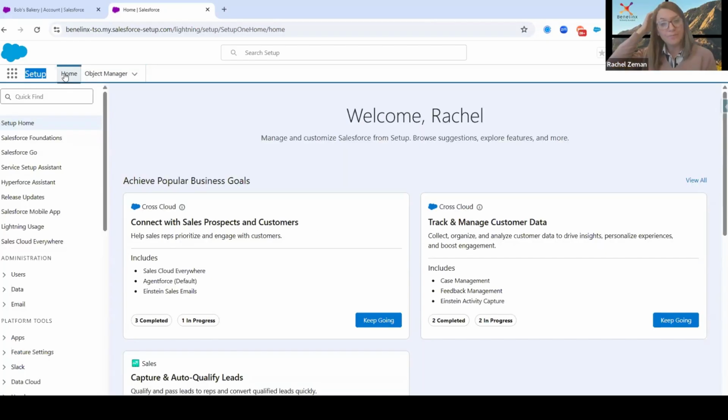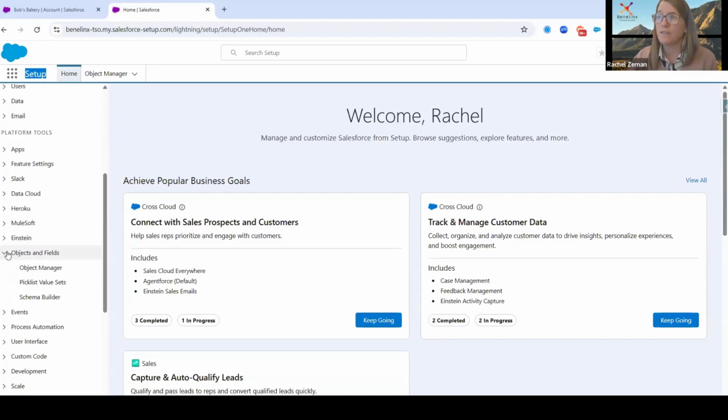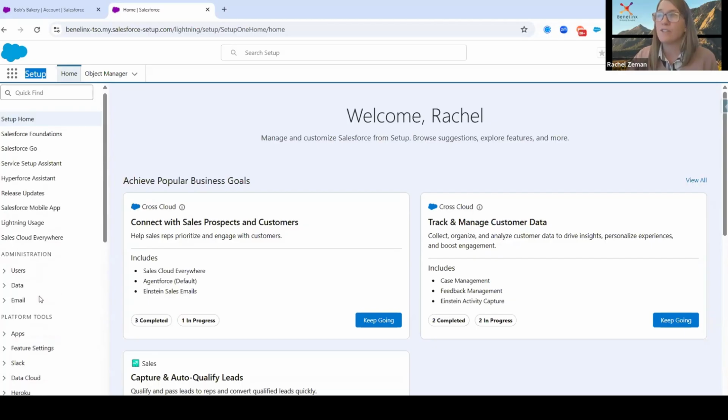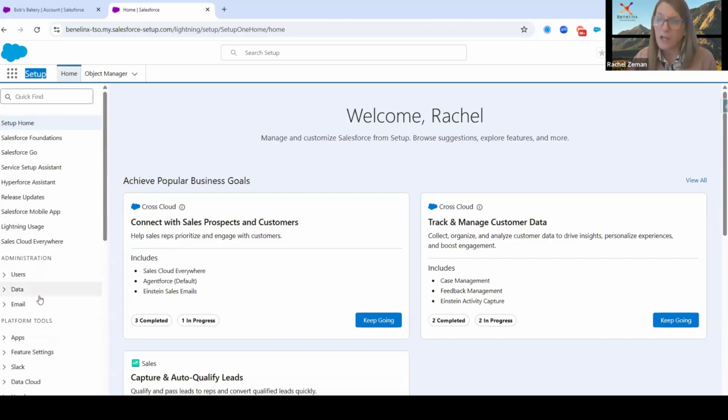There's a lot here. So when I click on the homepage, obviously on the left-hand side, we've got all of the different features, and we've got a menu. And you can see as I scroll down, the defaults, this is usually closed, I was opening it today. You can see that there's a couple ways for me to find what I need within the Home tab. The first one is Quick Find.